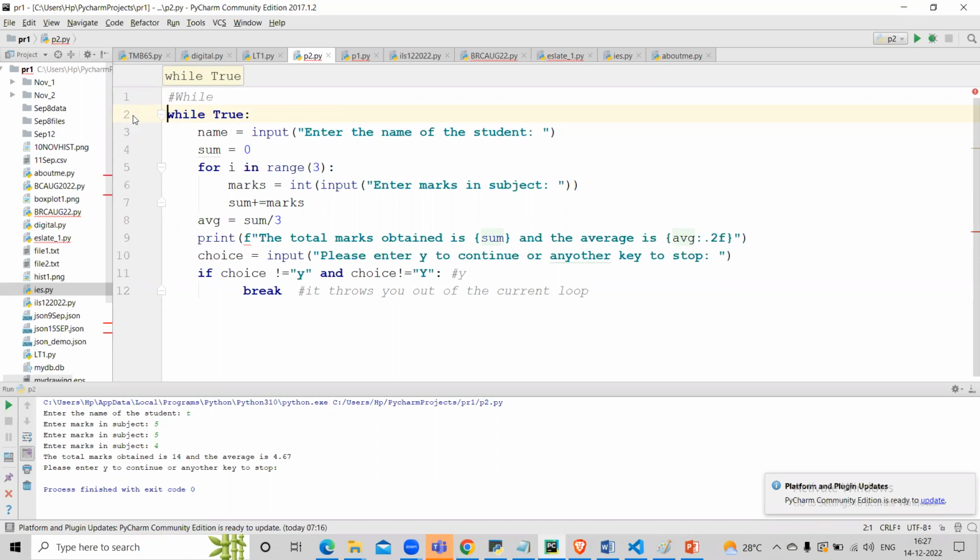While true means always go into the loop. Earlier we were writing a variable and checking its value to see if it is true or not. But in this case, it is always true, so there is no need to add a variable which will check that. Directly put true. But if I don't break it, it becomes an infinite loop, because while is always true. I don't want it to be an infinite loop, so I am checking and breaking the loop using break.